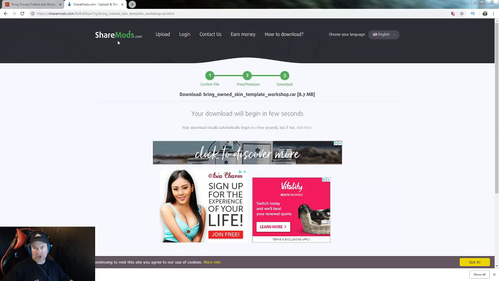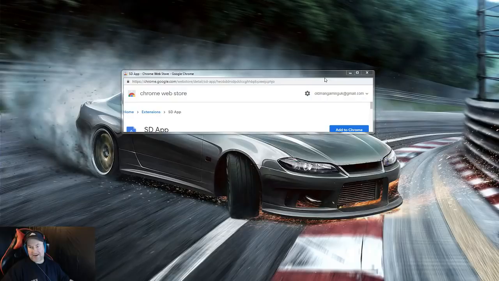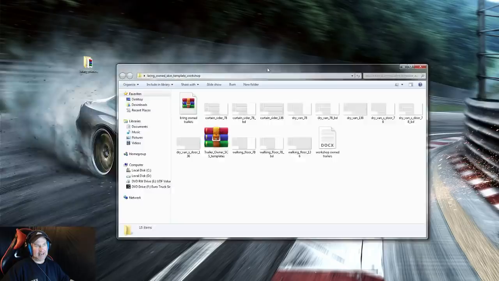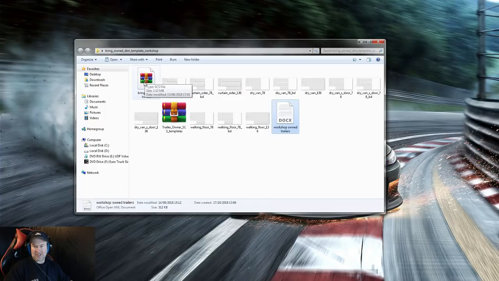So basically, when we come out of that, we don't need that no more, we don't need that, we don't need that. Exit that rubbish. Right, so when you get your folder, this is what you end up with here. So basically, this is our folder. When you open it, this is what you get in it, guys. You're going to get an SCS file, which is basically Bring Your Own Trailers. This is the one we're going to mod. And then we get all our templates for all our trailers and a docs file, okay? So basically that docs file is going to tell us in a minute what trailer, where it is, what's what.